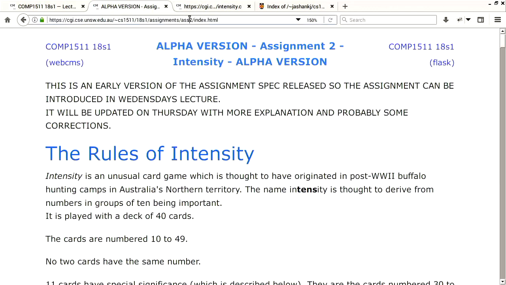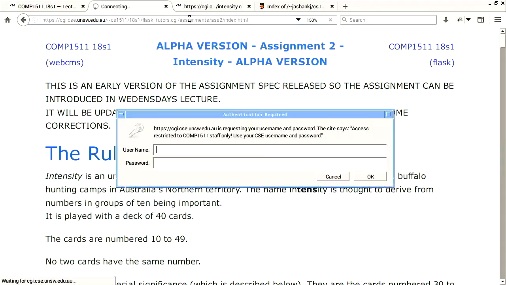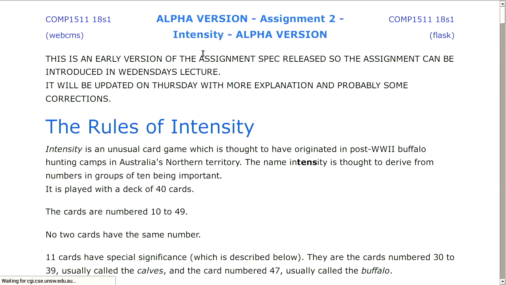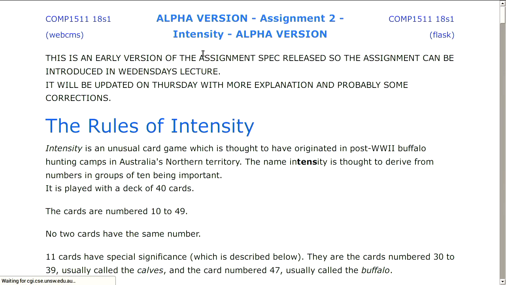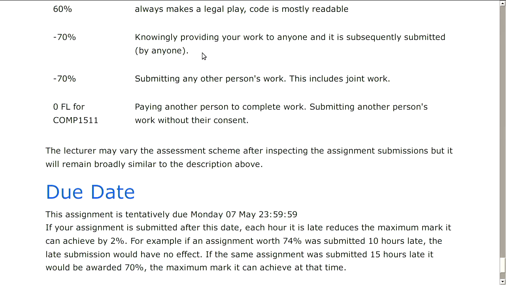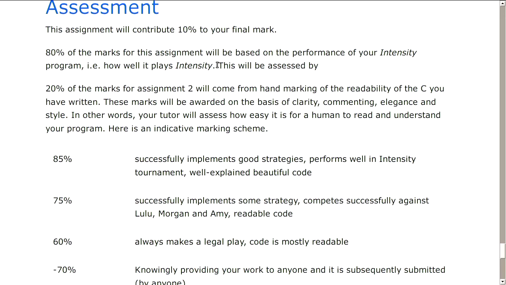Let me try just quickly... There we go. I have no idea what happened there. The course website is being uncooperative. Yes, there is a due date. There it is, Monday the 7th of May at midnight. There is indeed a marking criteria up here.